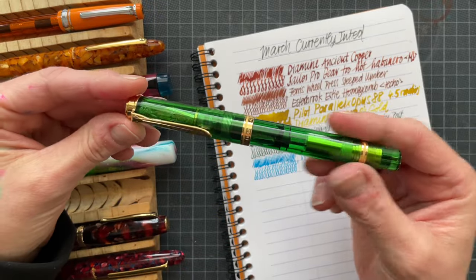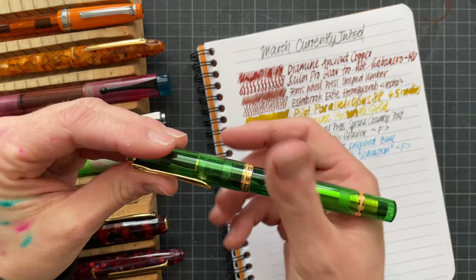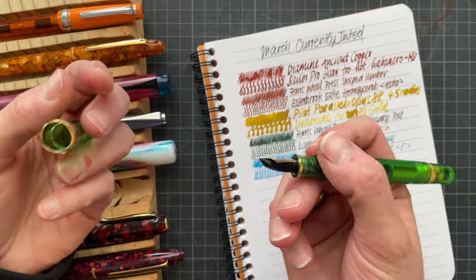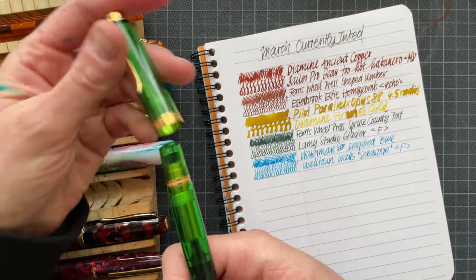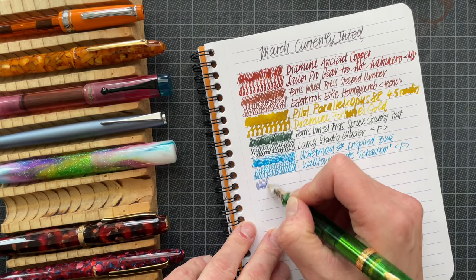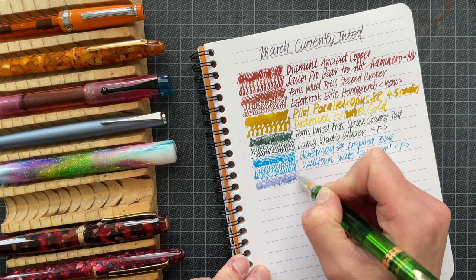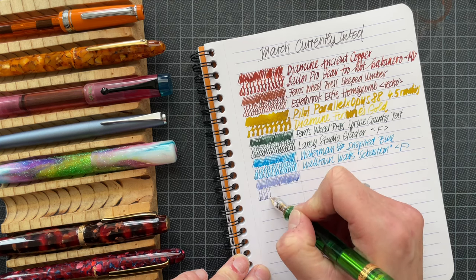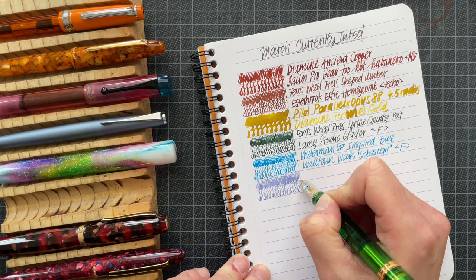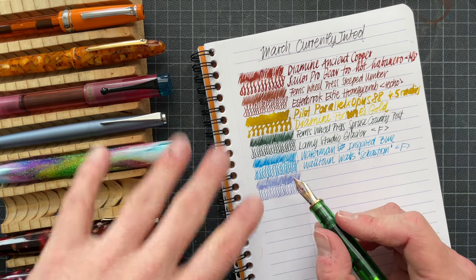I did ink up my Pelikan M800 again. I said in my January review that I haven't really gotten to know this pen well enough yet. I just had it inked once, and so this would be a really good opportunity. I had an ink that I thought might work well in here, and so I inked it up. I do think that it's a good pen for this ink. I don't know that this ink makes the pen shine. The pen helps make the ink shine, but I don't think this supports the amazing qualities of this pen.